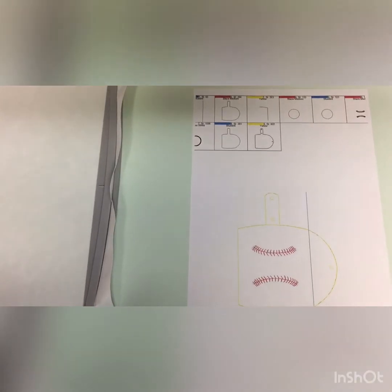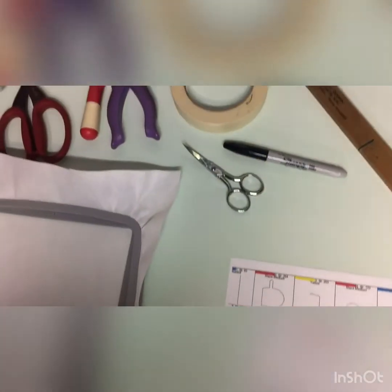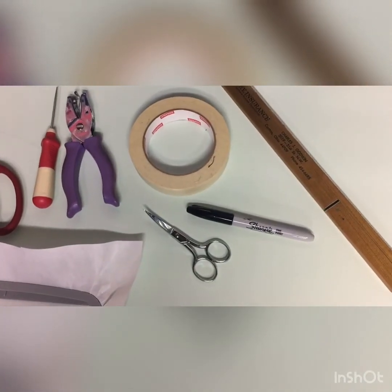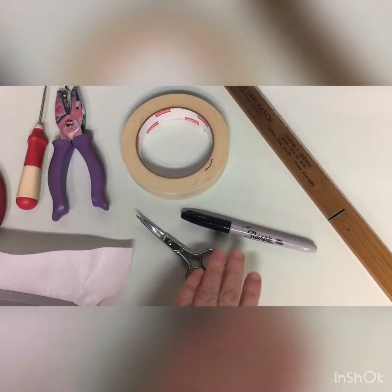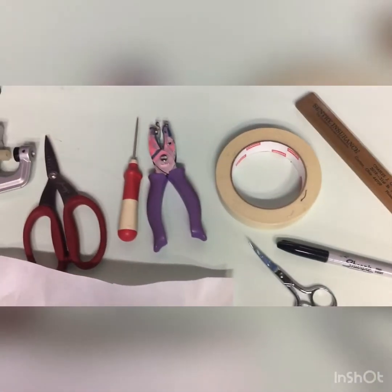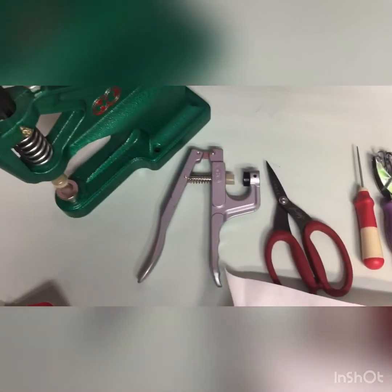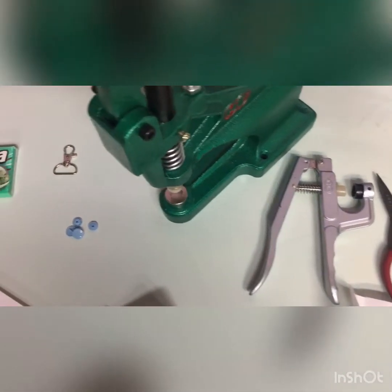Here are the supplies that you will need: color layer chart, hooped piece of cutaway stabilizer, marine vinyl, a ruler, a marker, tape, applique cutting scissors (I like the curved ones), a hole puncher and awl, vinyl cutting scissors, snap setting tools and snaps.